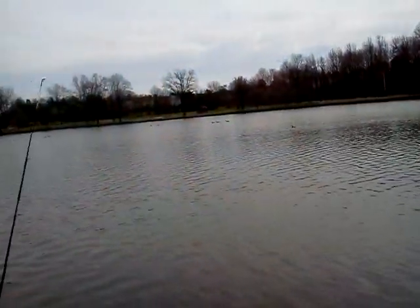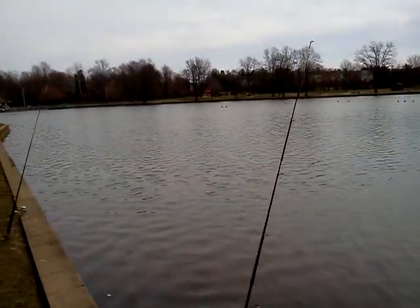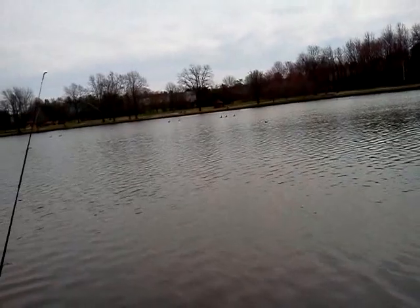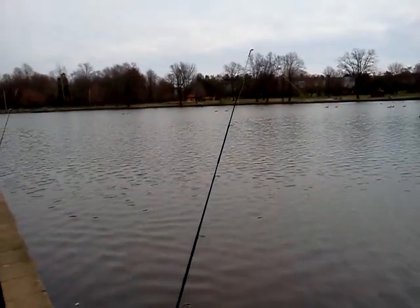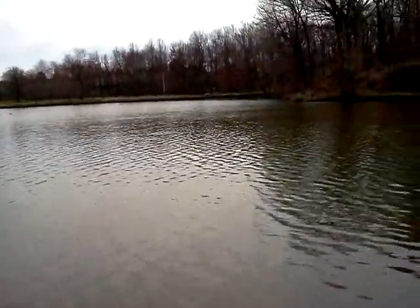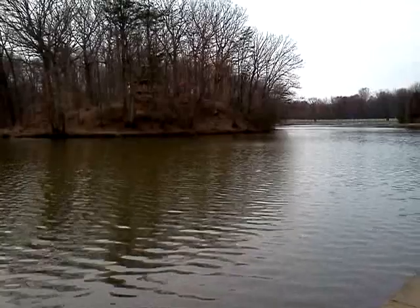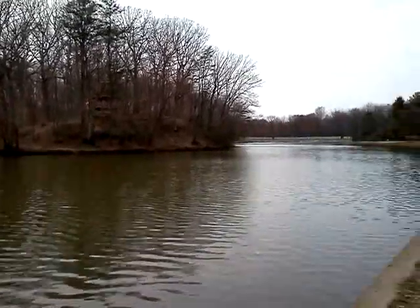So hopefully I'll be able to catch a trout and get my limit in about an hour or two. Generally these hatchery-raised trout will bite on just about anything. Mostly power bait is what I use, and sometimes night crawlers. Generally you have good luck with these trout out here.